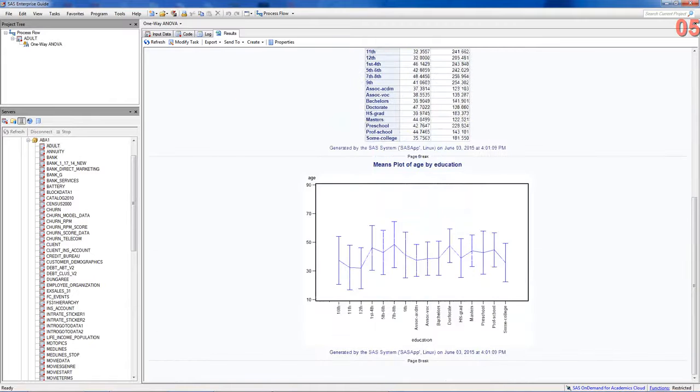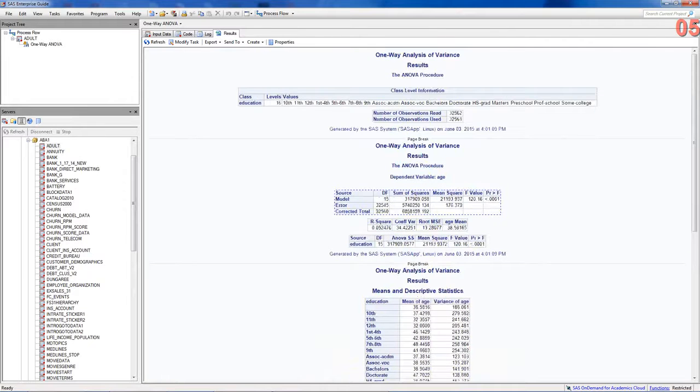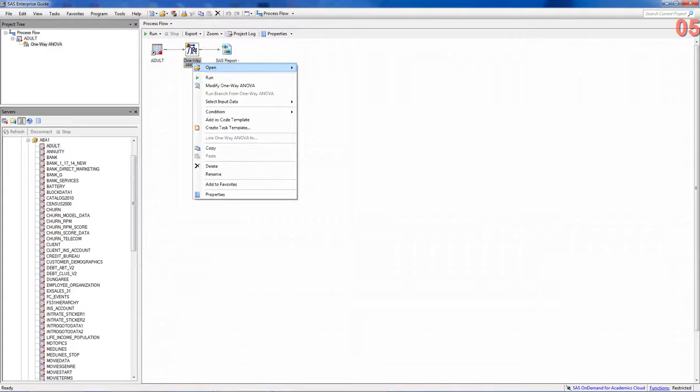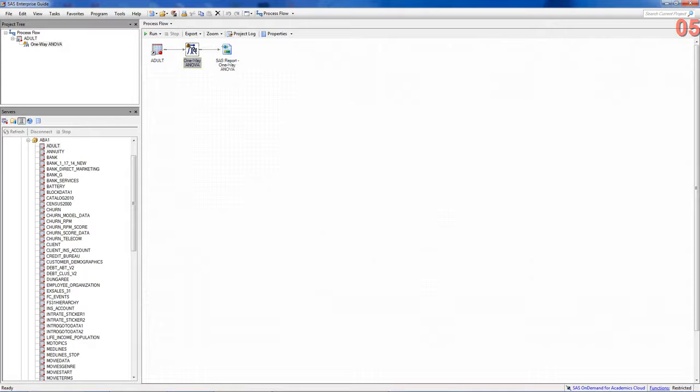Now there is a way to find out which means are similar and which means are not similar, and to do that we need to go back to our model. So let's take a look and modify the model.